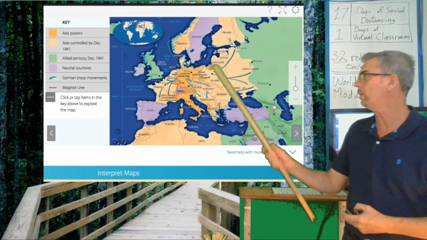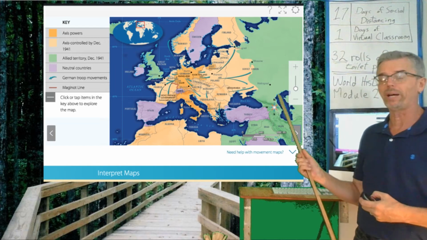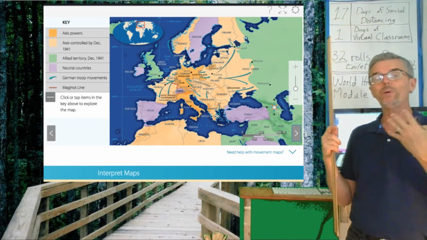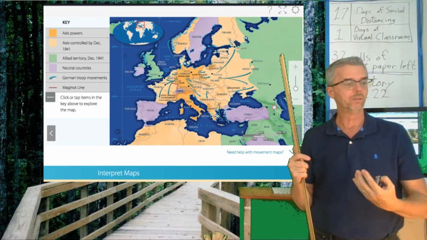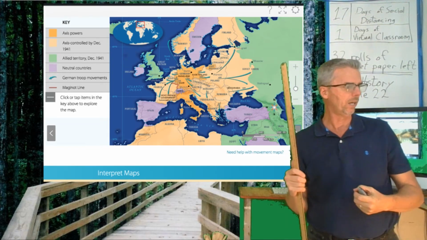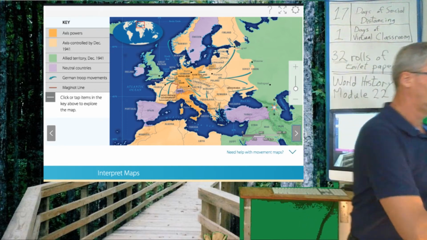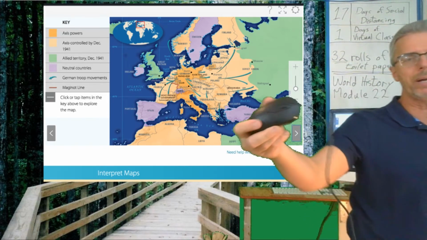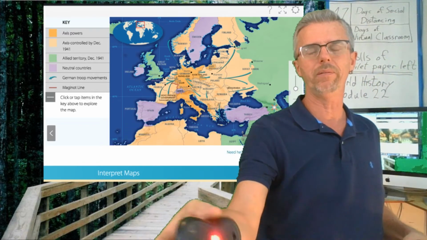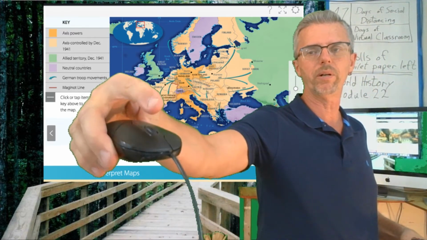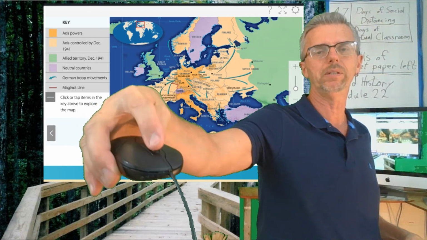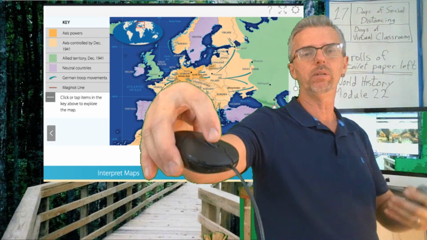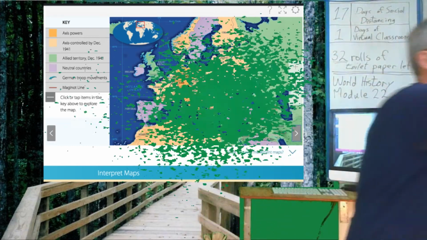The other thing that you need to figure out is that this plus sign and this minus sign will zoom in and zoom out. But if you have a mouse with a scroll on it, I think my mouse here. All right, so my mouse has that little scroll button on it. And if you put the cursor anywhere on that map and scroll backwards, it will zoom back. And if you scroll forward, it will zoom in. So you may have a scroll mouse.